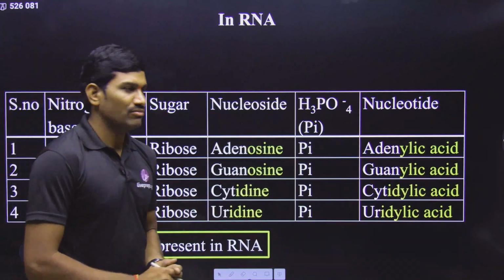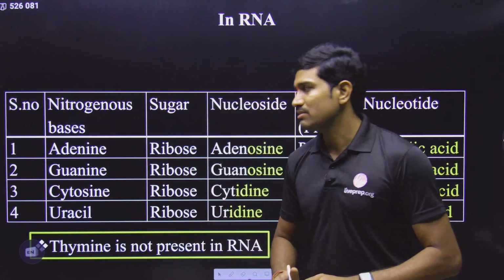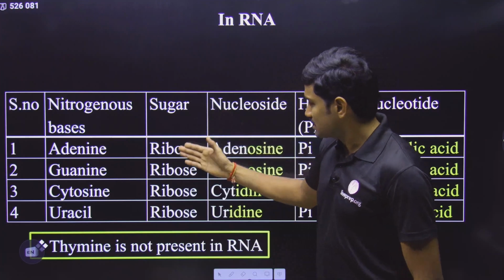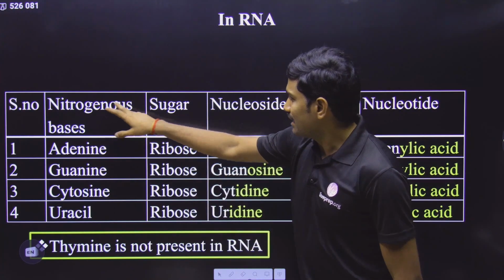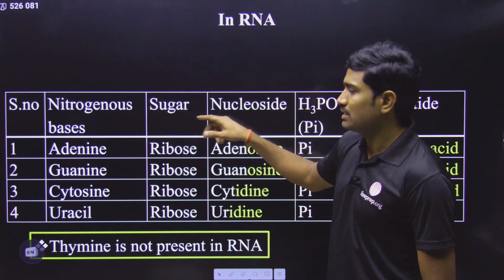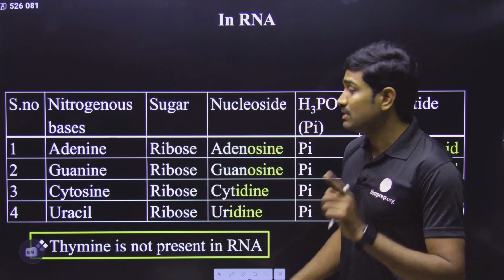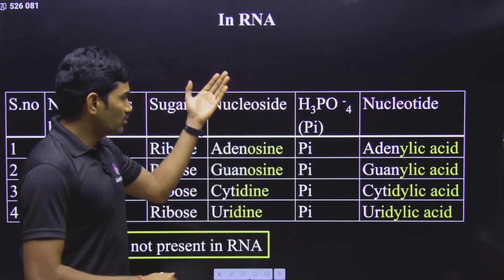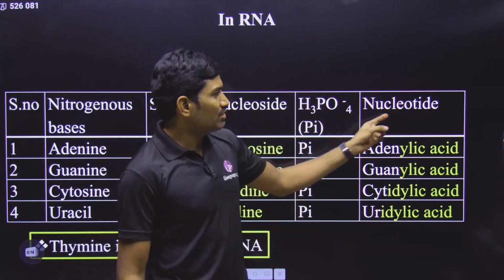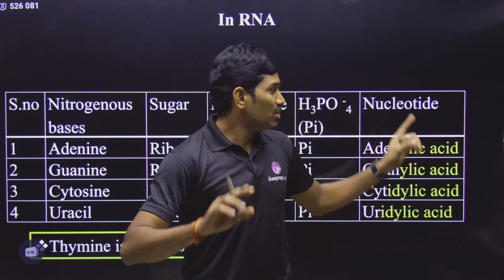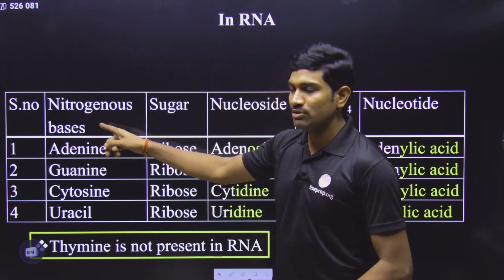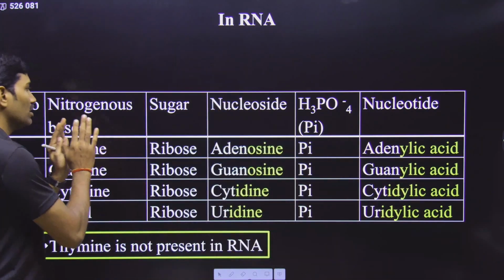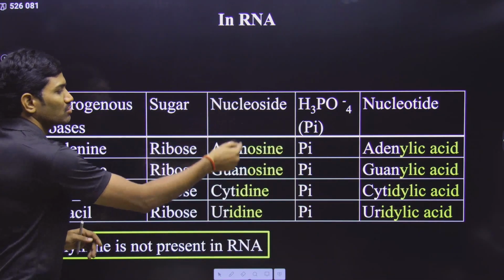With respect to RNA, first we need to understand this particular table. Don't worry, I will explain each and everything. In the previous lecture, we studied nitrogenous base, different types, and the structure of sugar separately. When we add these two, that means if nitrogenous base is attached to sugar, it will form a molecule called nucleoside. Please remember it is nucleoSIDE, not nucleoTIDE. To this nucleoside, if a phosphate group is attached, it will form nucleotide. That's why nucleotide has three components: nitrogenous base, sugar and phosphate. If only nitrogenous base and sugar are present, that is called nucleoside.